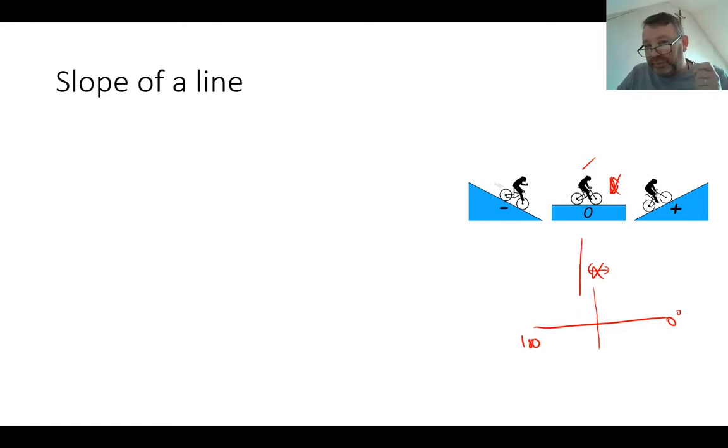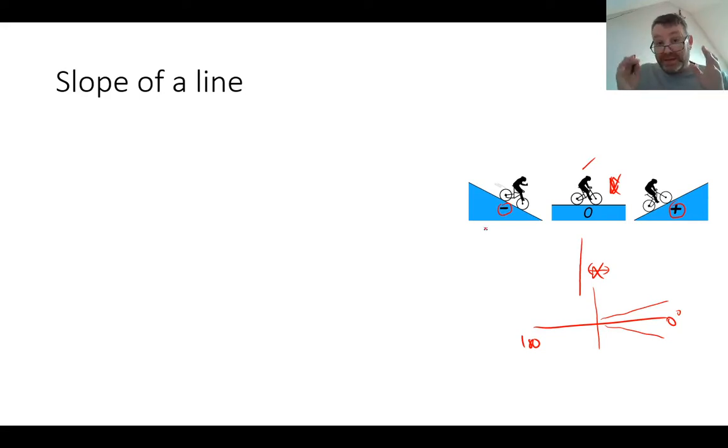But what I do want you to remember is this: if we're traveling horizontally along the x-axis, and by the way I mean increasing numerically, going along the x-axis from 1 up to infinity, if the line is increasing as we move across, then we call that a positive graph. In other words, if we're moving across here and we get this, that's positive, because as we move across horizontally, we're gaining height. If we were to move across the x-axis and lose height, that would be a negative slope.